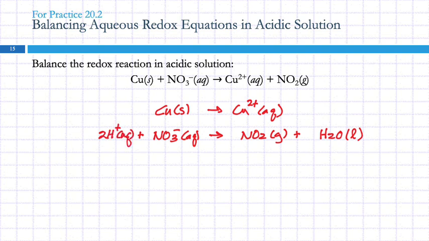If you have a question at any time, please interrupt me. Okay, now balance for charge with adding electrons. This side is more positive, so I'm going to add 2 electrons there. And down here, the right side is neutral, 0. And over here, I've got +2 and -1, so I only need 1 electron. -1, +2, -1 adds up to 0.